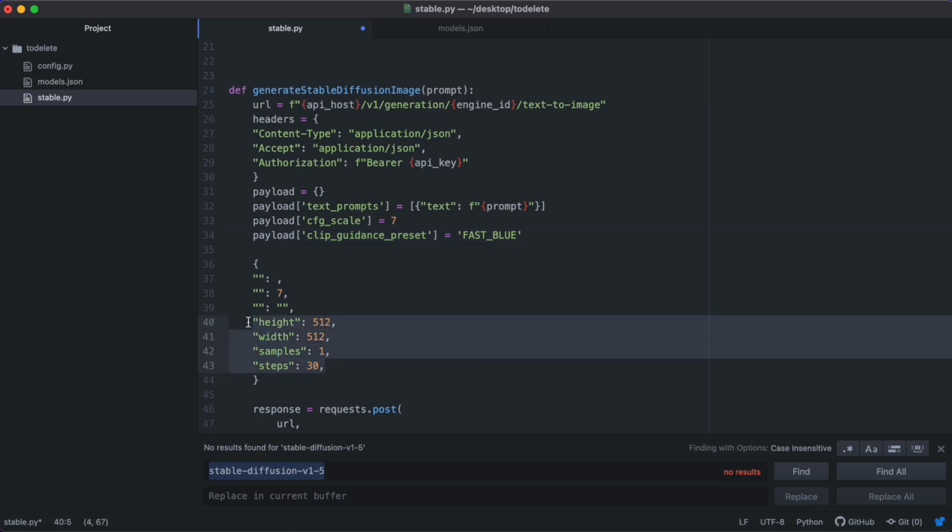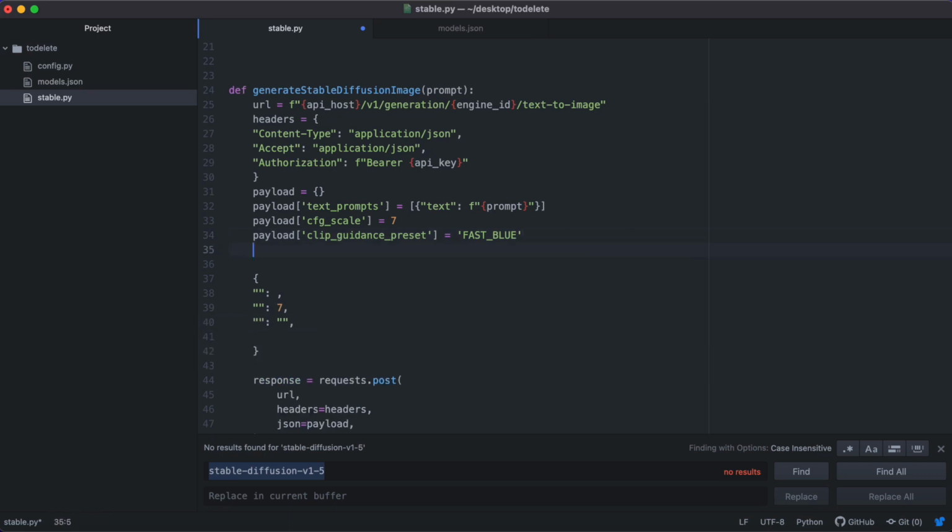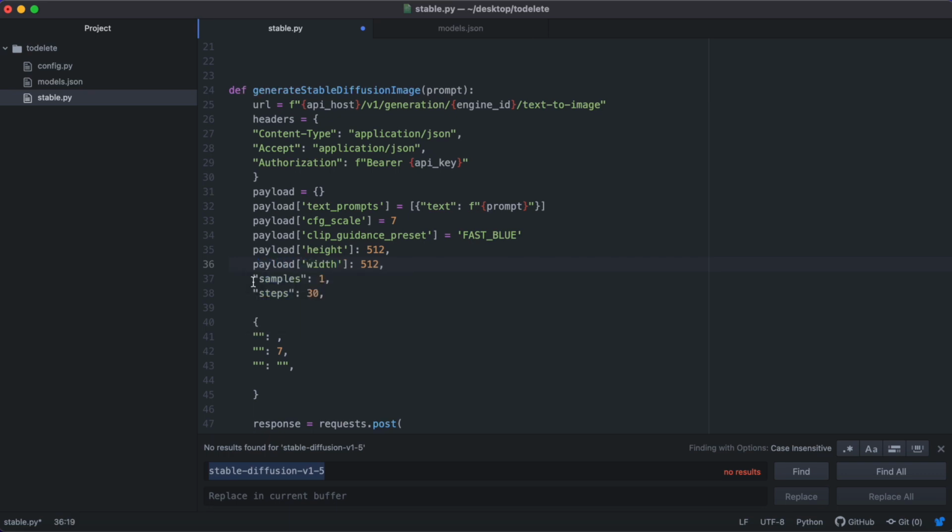Actually, I can copy this as it is over there and paste it there. And do that. Width, the number of samples is 1 and the steps is 30.